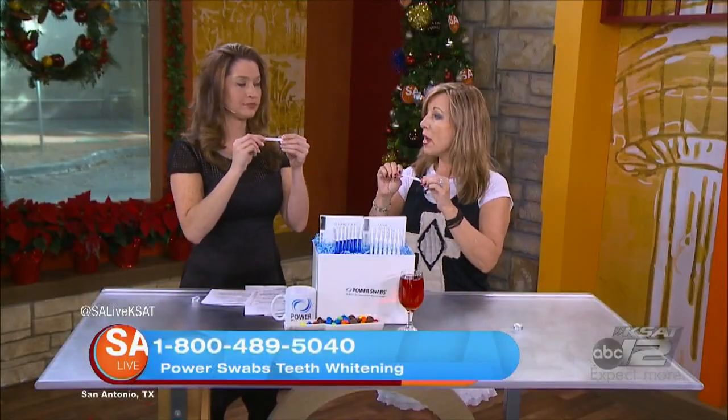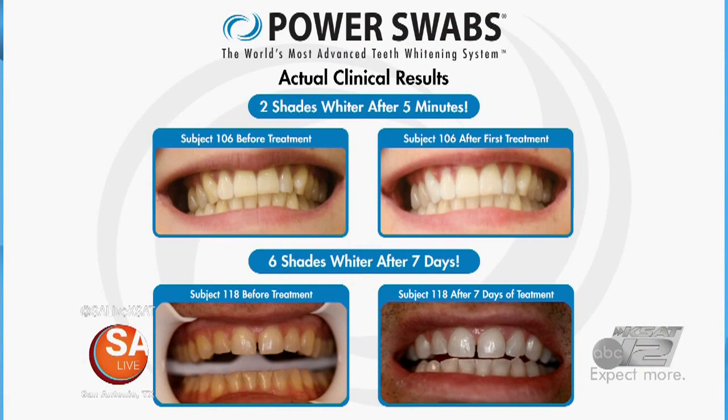Now you're almost done. You go to your whitening swab. Same thing. Pop it open. It goes directly on the teeth. So now you're going to whiten your teeth because you've taken off the stains and added the moisture in. What I like about this is you can focus on a specific area. For me, it's my bottom teeth because I drink sweet tea all day long. I drink my coffee, I have the wine, all those things.